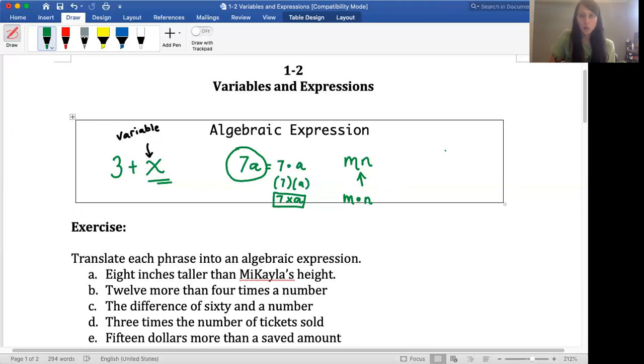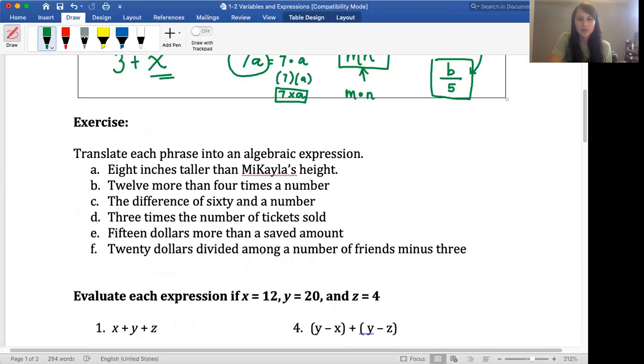Another thing, when we are dividing with a variable, like b divided by 5, we usually write that as a fraction. So b divided by 5 would be written as b over 5. Okay, so I'm going to circle and box the best ways to write our expressions, especially when it comes to multiplication and division. With addition and subtraction, you're going to just read it like it normally is. So let's do a few practice problems. I'm going to do a few of these with you, and then maybe you can pause after we do the first two and try the rest on your own.